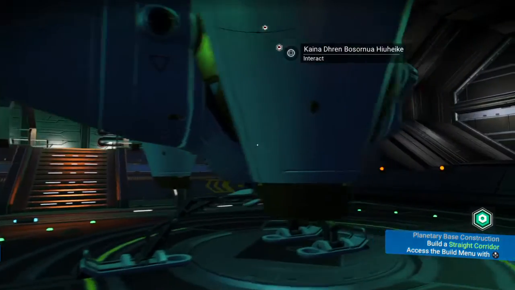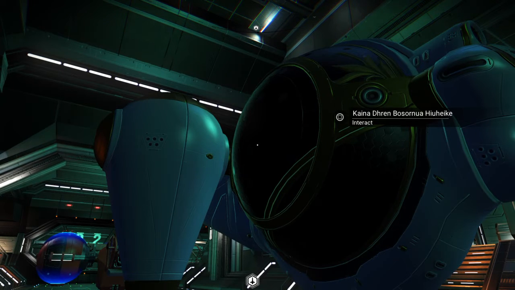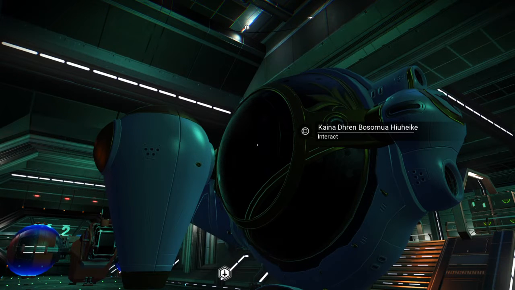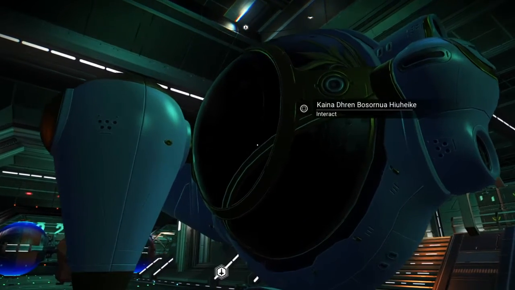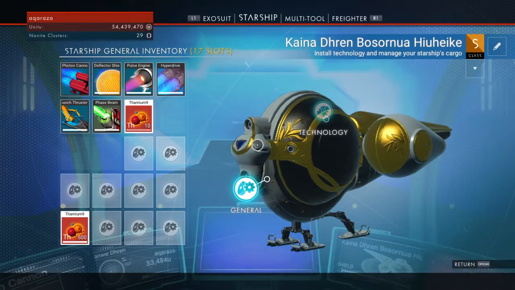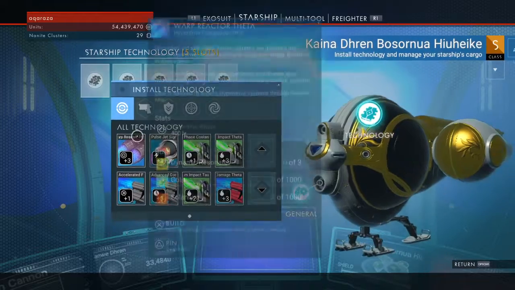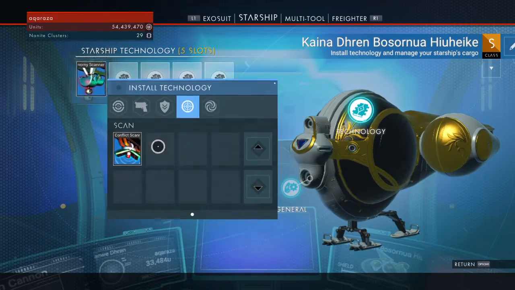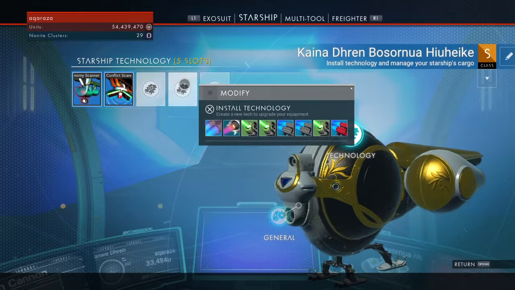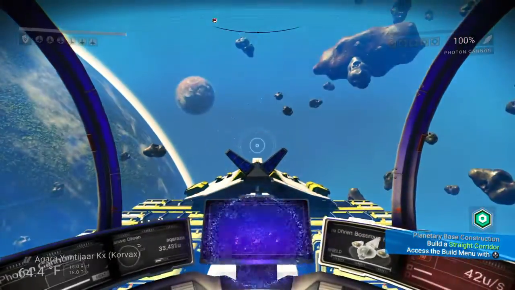So here's the thing. I like to use and reuse what the game gives me as writing prompts. So Hyena Dren was the planet I found this ship. Bosornua might have been the name of this ship before I took it over. And Hiyuhaike was the name of the first generation of this ship, which I abandoned to get a slightly better one. I haven't installed that stuff yet. Just for fun, I'll go ahead and install my economy scanner and conflict scanner. We'll get to see how technology installation worked. Okay, let's go. We're going to map this system in short order, I promise you.